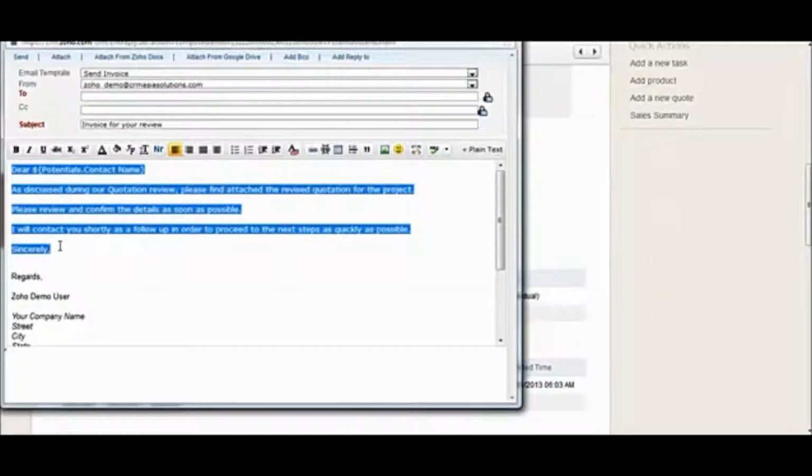We have had feedback from users that sometimes the templates don't come through as they would think, or it's in a different font. We have found through our usage and experience in Zoho CRM that following those few very simple tips just before you save an email template helps reduce those kinds of formatting issues. Okay, thanks very much.